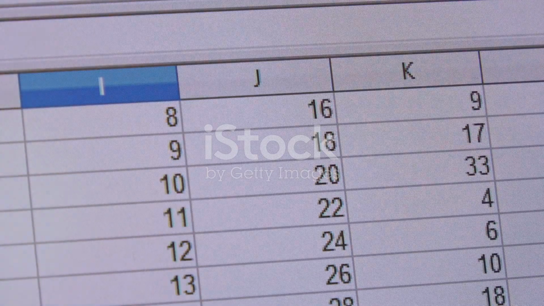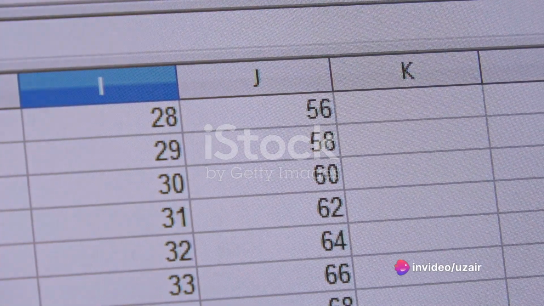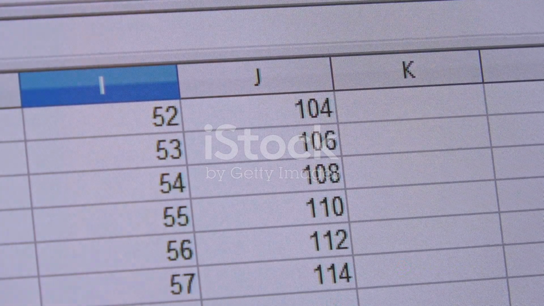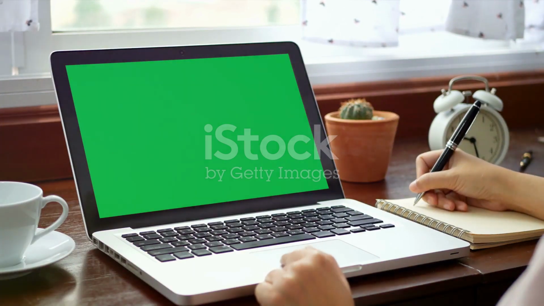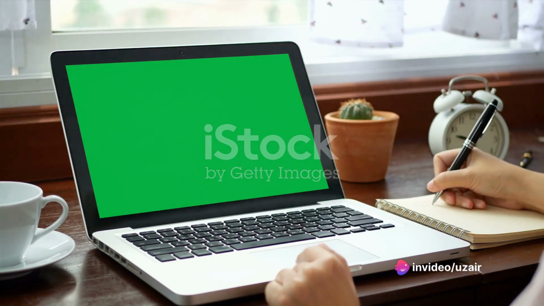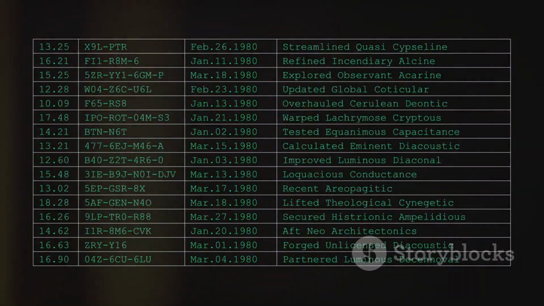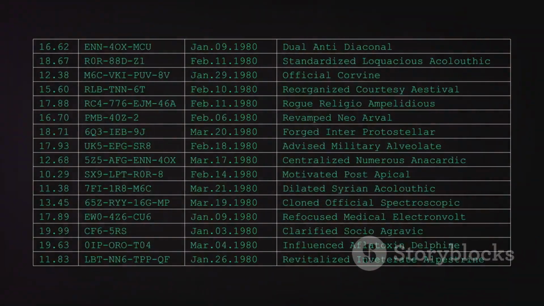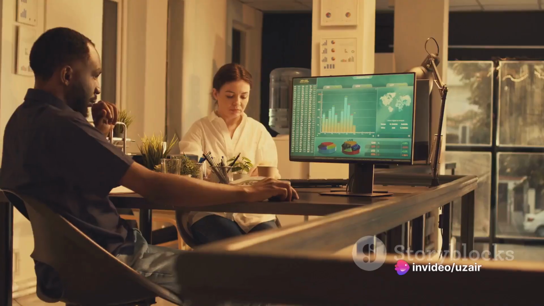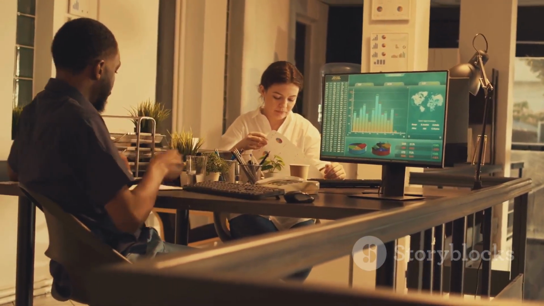We also delved into the magic of Ctrl plus Y, which we used to repeat the action of inserting rows in our monthly report. We navigated between worksheets of different fiscal years with Ctrl plus page up or page down, and journeyed to the beginning or end of our inventory worksheets with Ctrl plus Home, or when we sorted our sales data in ascending order with Ctrl plus Shift plus L. That's an efficient way to organize data. And how about when we summed up all our quarterly revenues with Alt plus equals? That's a quick way to do calculations.